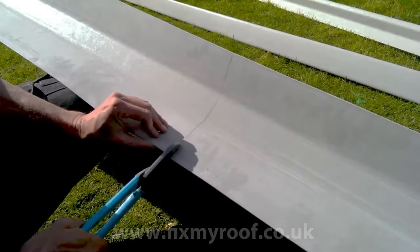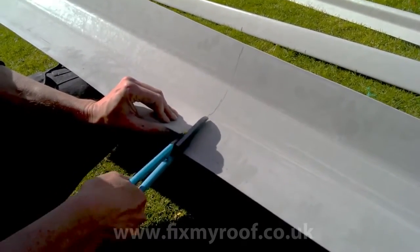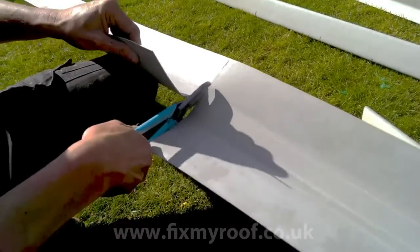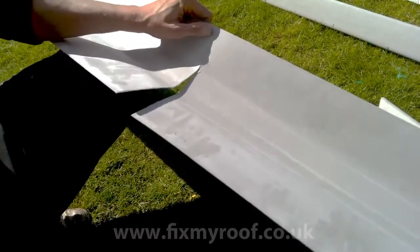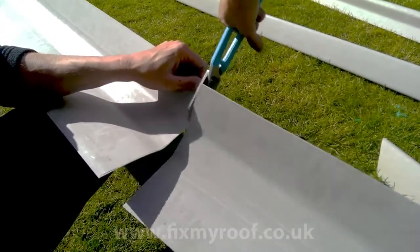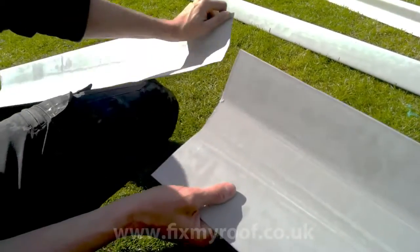For fiberglass trim cutting I use a nice set of sharp Gilbo tin snips wherever possible. There's hardly any dust kicked up when using this method — and here I'm cutting a D260 fillet trim which we will be using later. No dust is created and the finished cut is superb.